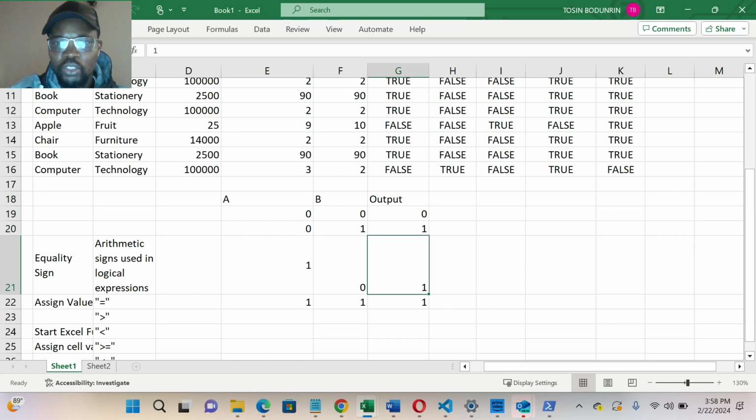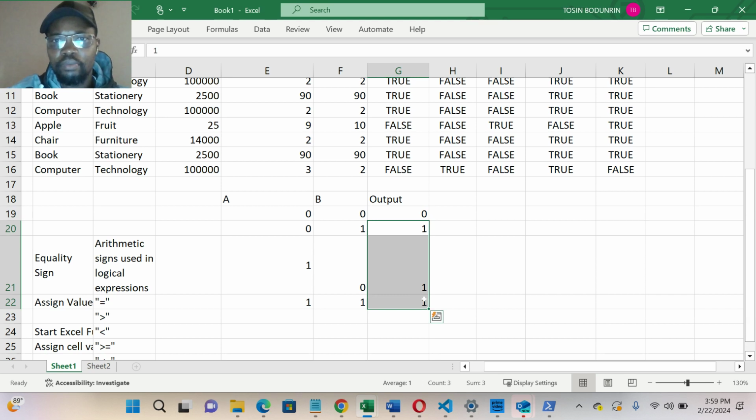So the output is always going to be 1. So for two statements or logical expressions combined together using the or conjunction, the output would always be 0 when both of them are false. Otherwise, the output is always going to be true.